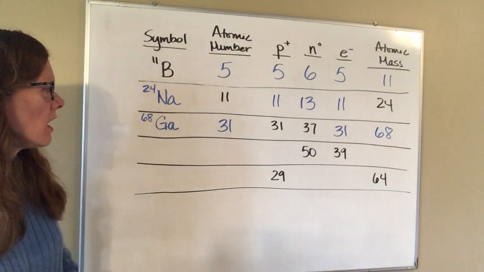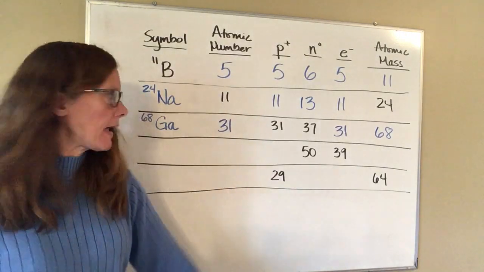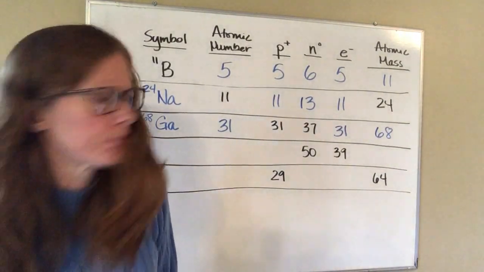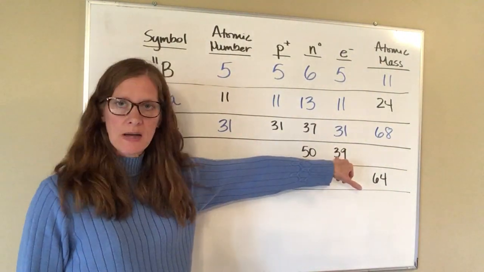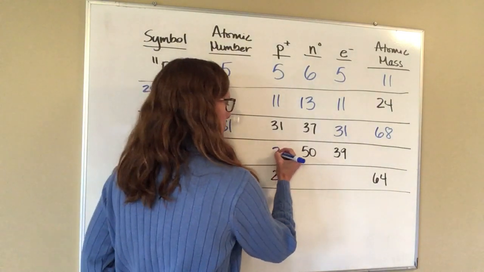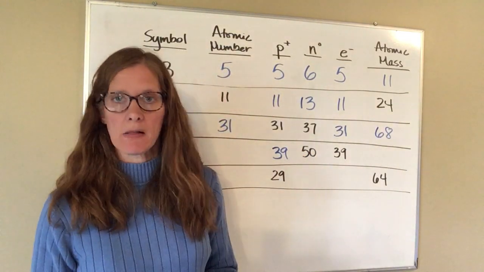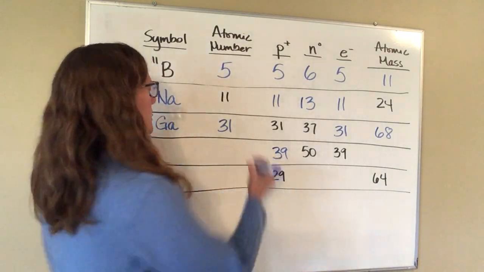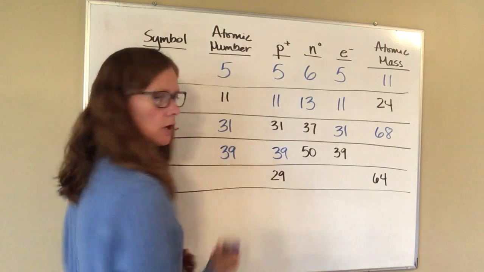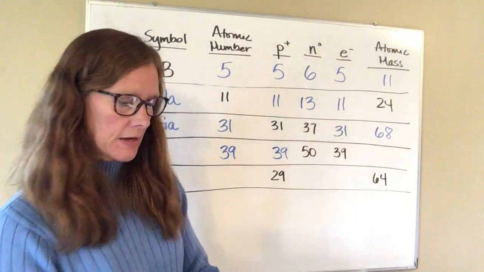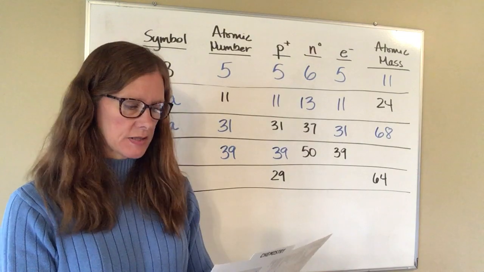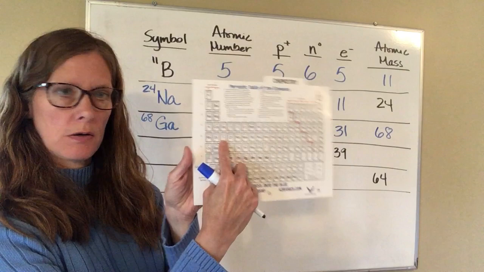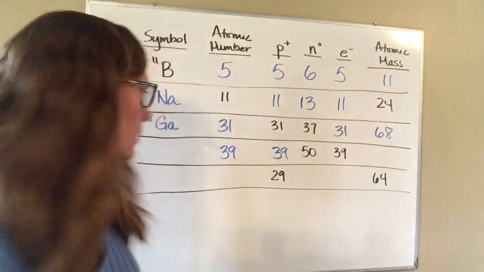All right. Next example down. I have 50 neutrons and 39 electrons. Well, if I have 39 electrons, I must have 39 protons as well, because the charges have to balance, because I need a total charge of 0. If the protons is 39, then that means the atomic number must be 39. And so you're going to have to find 39 on the periodic table now. And you will find 39, the fifth row down, it's going to be right here. It has a capital Y, yttrium.